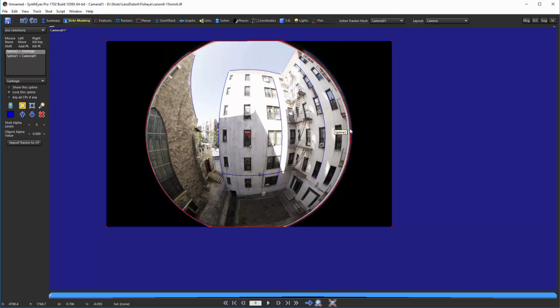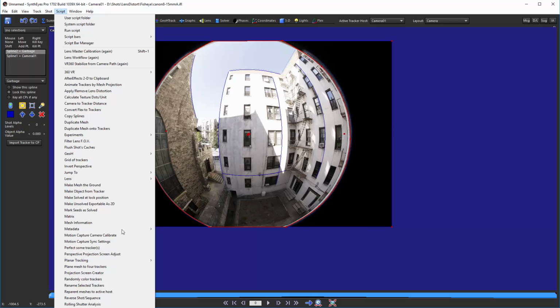So we're going to say the average is around 0.72 as the diameter of the circle. And that's giving you some information about where the center is right away, but SynthEyes is going to figure that out more specifically in a little bit. So we're ready to start the calibration process now.